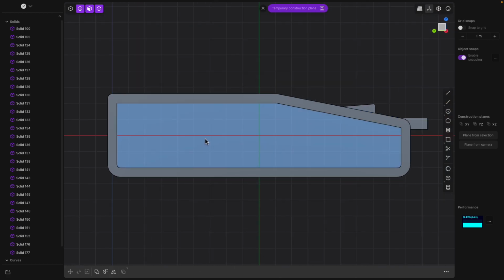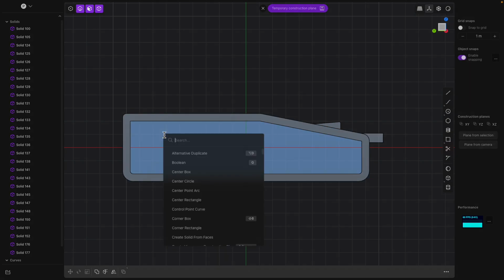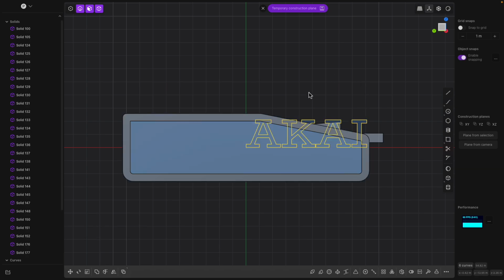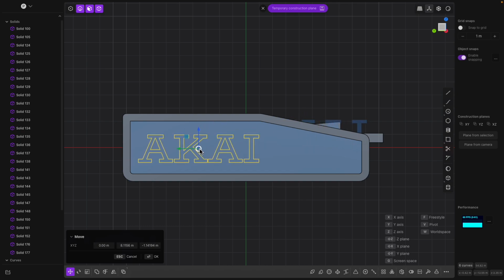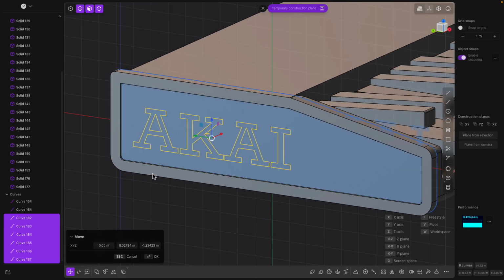I want to write some text on this area, so I'm just going to type the text AKAI. Size, position. Okay, maybe we can adjust later. Roughly place it over there as a curve.